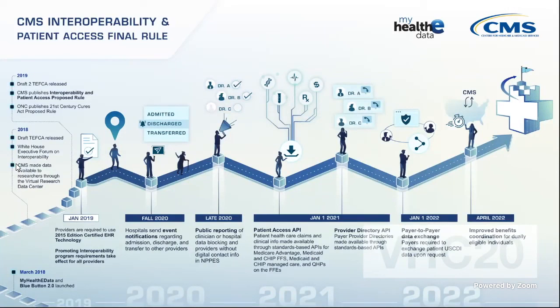And then finally, the last proposal in the rule is that in April 2022, we will be requiring states to exchange certain data on dually eligible Medicaid, Medicare beneficiaries with CMS daily. And we required this data exchange on a daily basis to ensure that we have better benefits coordination and that we're really looking out for this population of dually eligible individuals to ensure that their care is coordinated, their benefits are coordinated. So we'll be working with the states to make sure that data exchange is happening on a daily basis going forward.